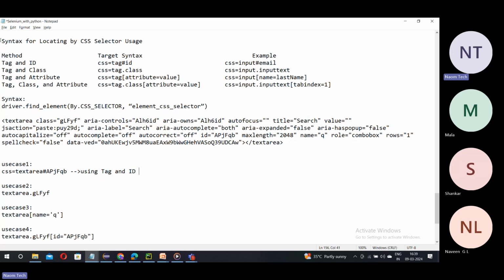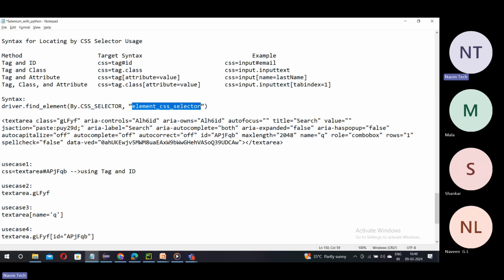The method is the same again. For any automation, this will keep following us wherever we apply automation. The only thing that changes this time is the strategy: instead of by ID or by name, we have to use CSS selector and pass that tag pattern here. That's all, friends.